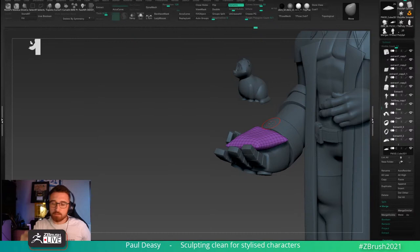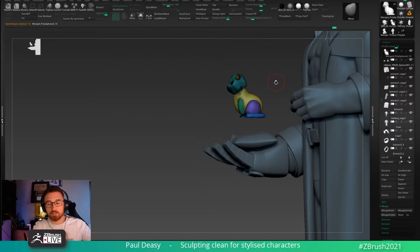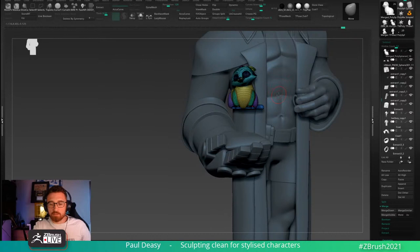And then for games, you have to think about the poly count, because you don't want useless polys. Which is quite different to animation, mainly because in animation you do your topology and then it gets smoothed at the rendering stage. With games, it doesn't get smoothed.